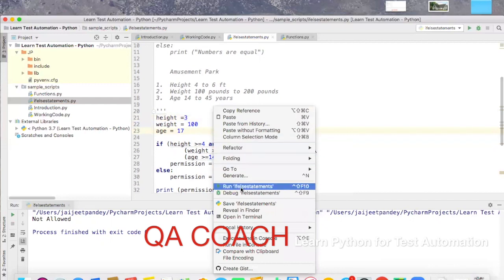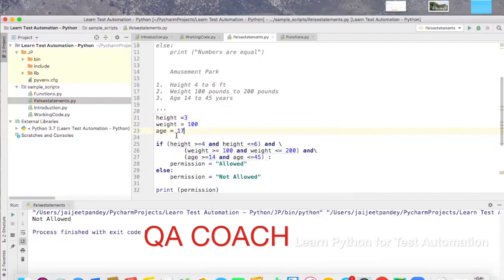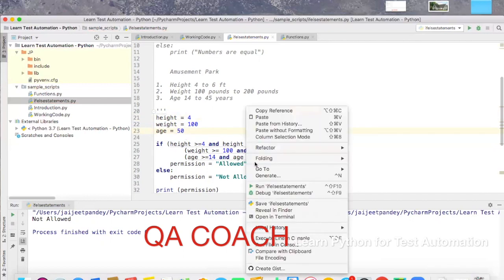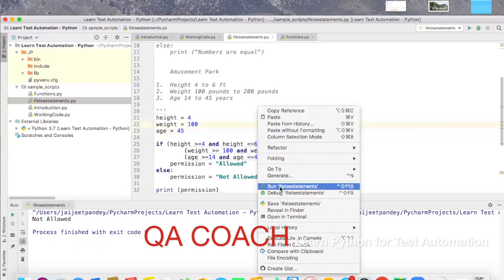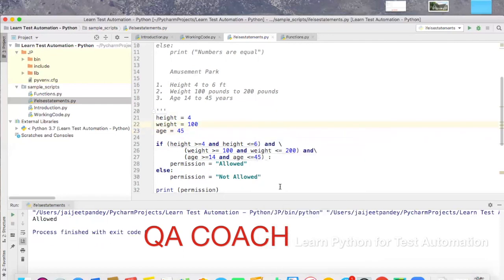Right click, run. It's not allowed. Let me correct it, and this time I'll change the age to 50. Right click, run. And it's not allowed. Let me correct the age to 45. Right click, run. And it's working.